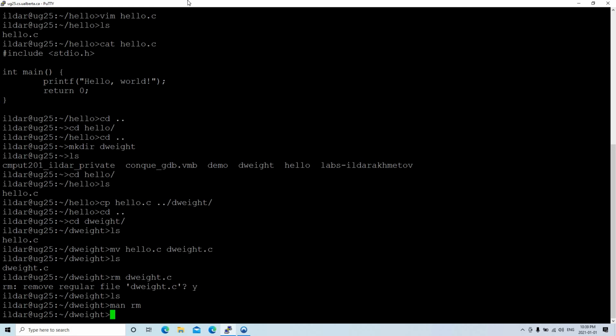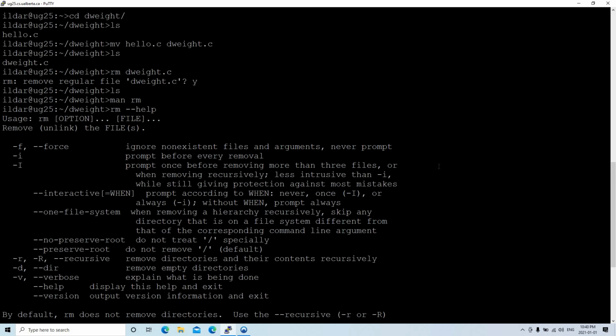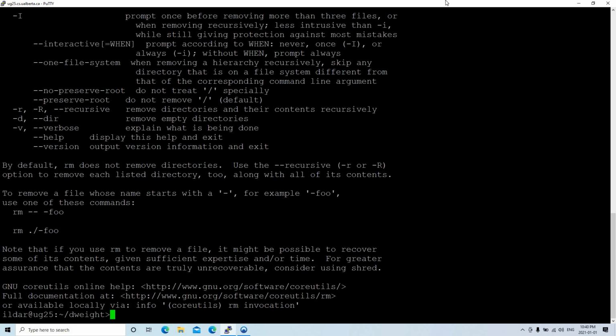Another option to get some help is by using the help argument. So instead of using man rm, you can use rm --help. So this is a help parameter, and as you can see here, it's also quite useful. But all right, I will cheat. I will use a mouse to scroll up this window, and just to see that it's a smaller version of the manual, but it's also quite useful to see. And sometimes it's even easier to see this smaller version.